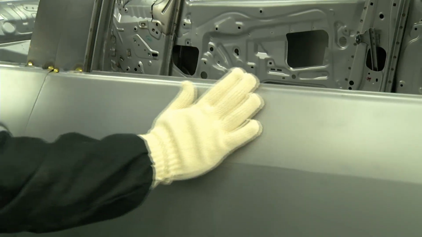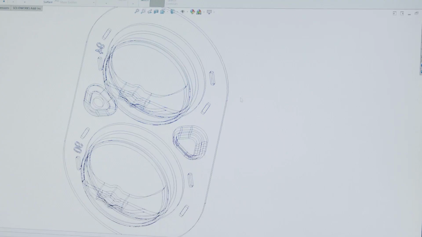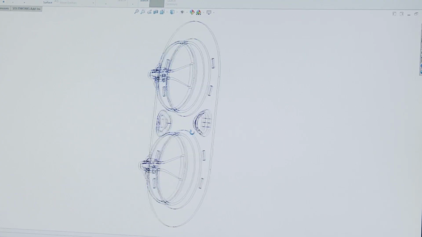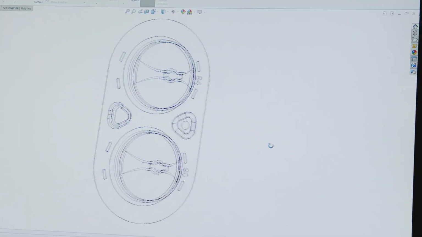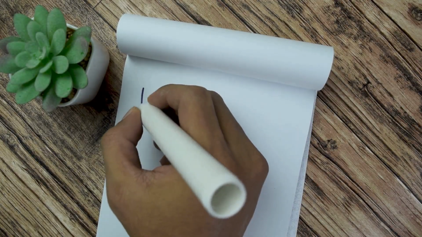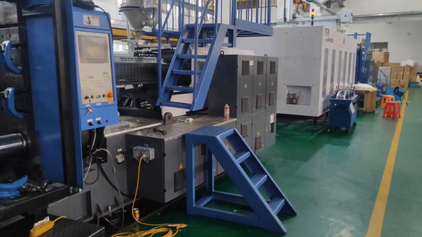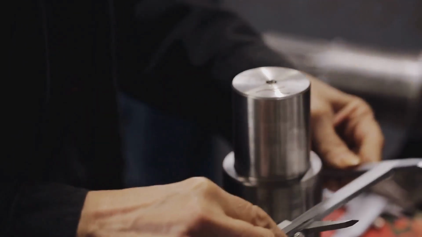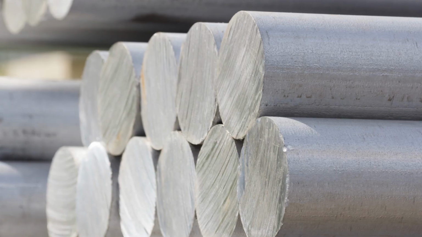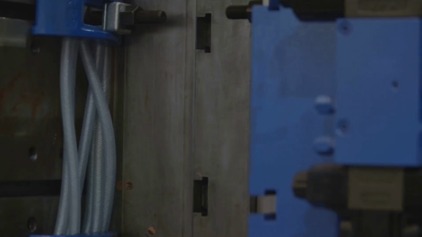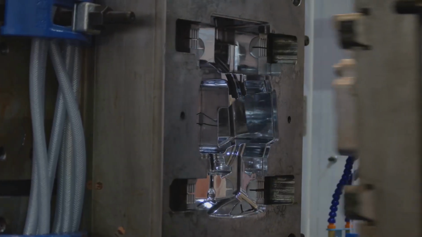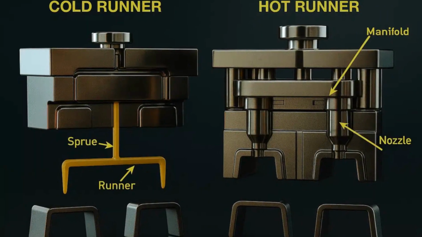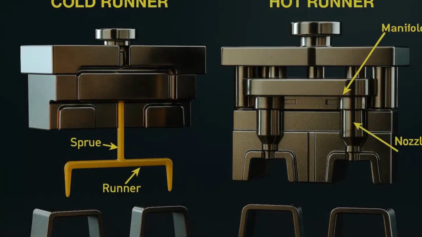A vague specification is an open invitation for mistakes and misunderstandings. You must start by documenting every single detail of the part you want to produce. Write down its primary function. Write down the environment it will be used in. Write down any stresses it must endure. This context is just as important as the physical dimensions. You are not just buying a piece of steel, you are buying a tool to create a functional part. Your supplier needs to understand that function.